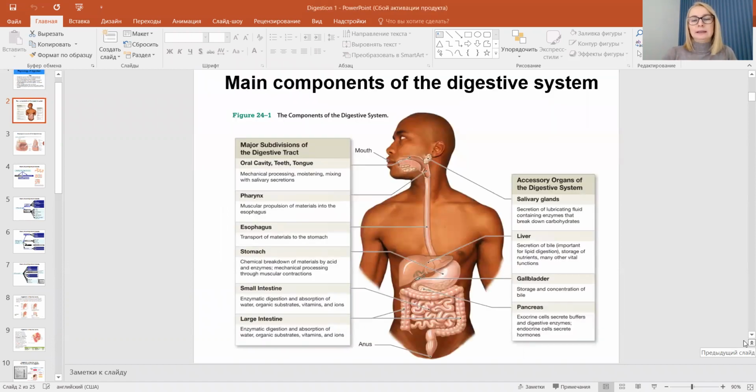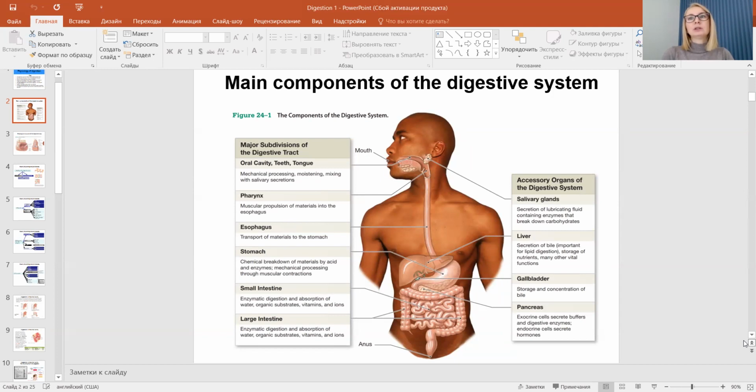The digestive system consists of the digestive tract, which is a tube extending from the mouth to the anus, plus associated organs, which secrete fluids into the digestive tract. The term gastrointestinal tract technically refers only to the stomach and intestines, but is often used as a synonym for digestive tract. The inside of the digestive tract is continuous with the outside environment, where it opens at the mouth and anus. Nutrients cross the wall of the digestive tract to enter the circulation.